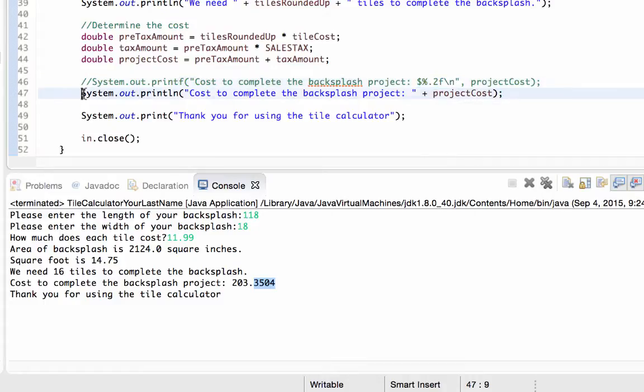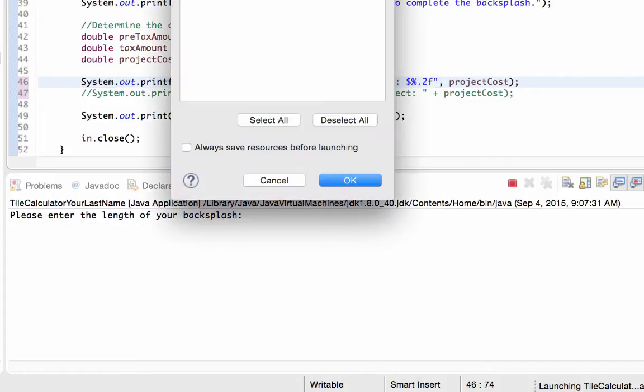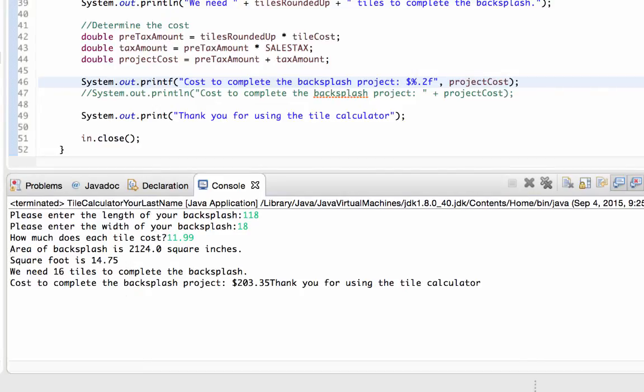I'm going to comment that out, and I want to point out what the \n is. This is an escape character. Again, let me remove this so you can see what the program looks like without it. Without the escape character, it puts the next line on the same line the print format is.